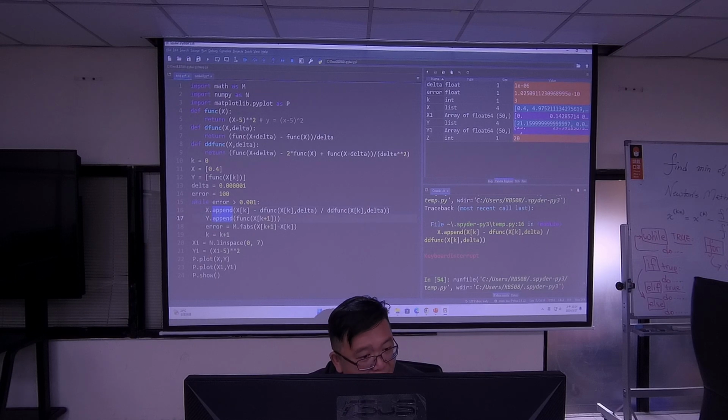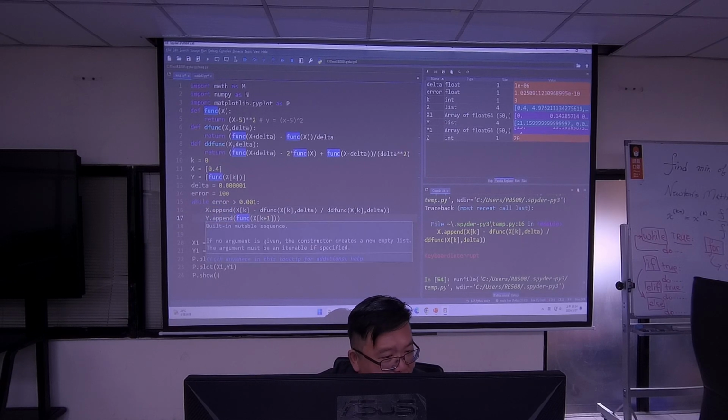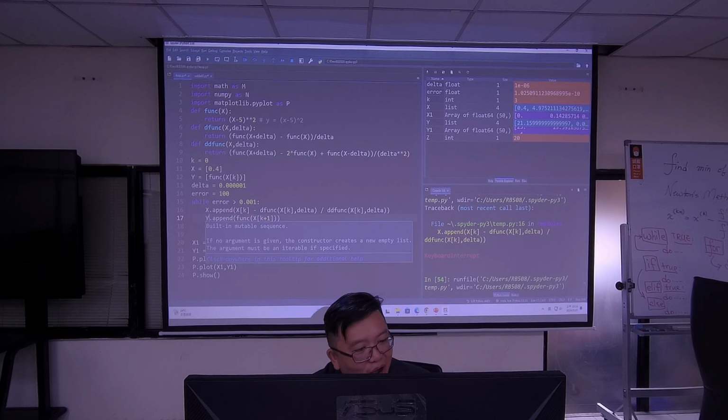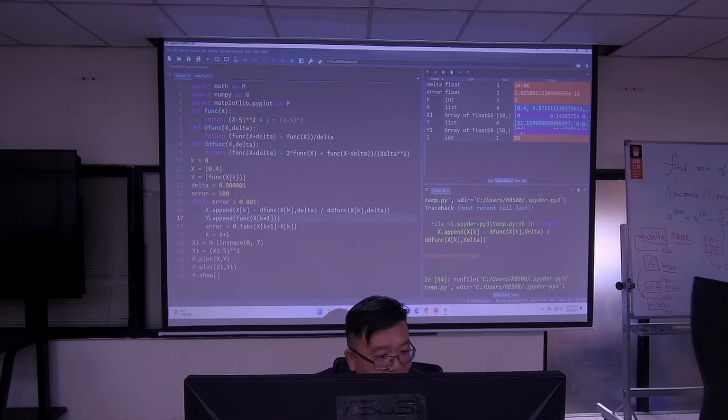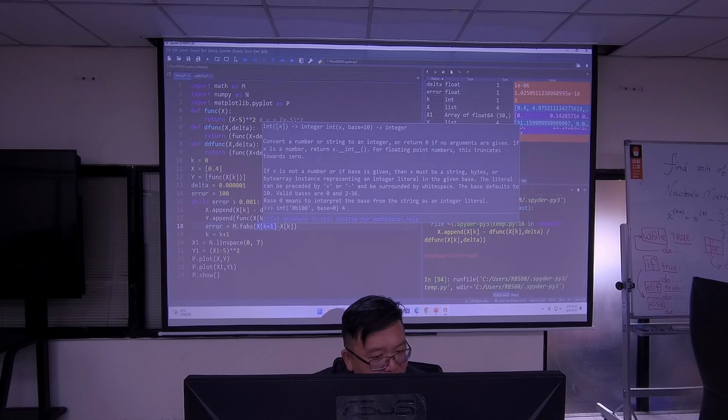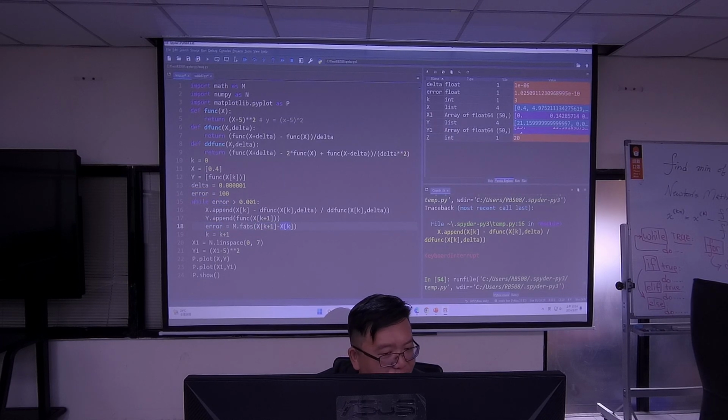I plug in, and the function value will be added to y. So I append y. Now I have new x and new y. I will compare the new x, which is x of k plus 1, minus the original x.